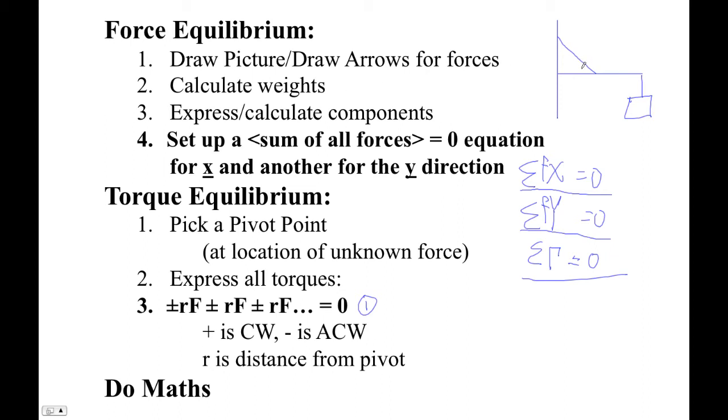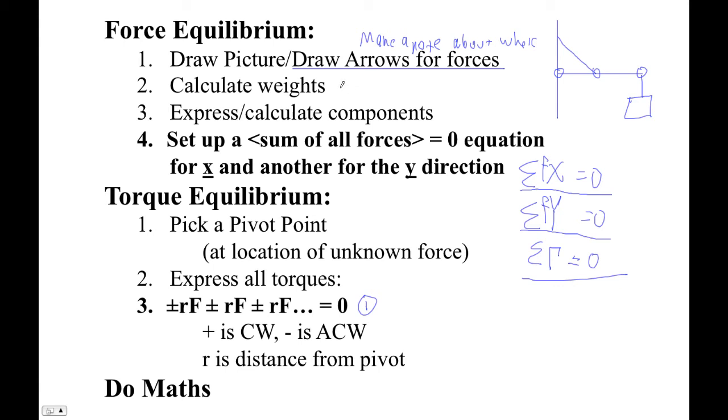I always draw a picture, but I'll give you a picture, right? This is the key, though. You're going to want to do this. Draw arrows for the forces, and also make a note about where the force acts. Does it act at the left side? Does it act 2 meters from the left side? Does it act all the way on the right side? How far is it from a point? And I'll give you this clue too, we almost always pivot about the left side, just where the wall attaches. But anyway, just make a note of where the thing is actually acting on this beam, right?